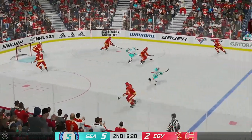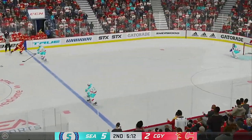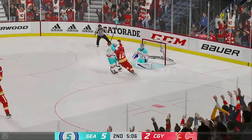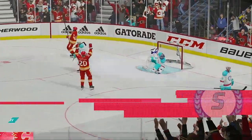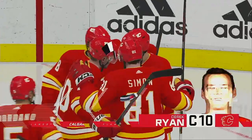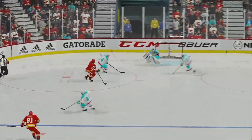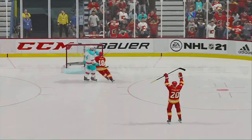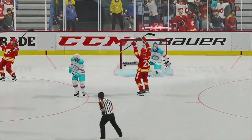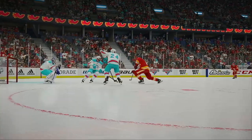Puck picked up by Simon. Sends a pass over. Ryan's got it across the line. Here he is in front. He scores! They had to get themselves an opportunity somehow, but down three is not in. They're down by a couple now, and they can press to see if they can make it a one-goal game. The comeback is on. I don't think the goaltender gets a look at this at all, James. He just drops into the butterfly. He's hoping the thing hits him through that traffic.